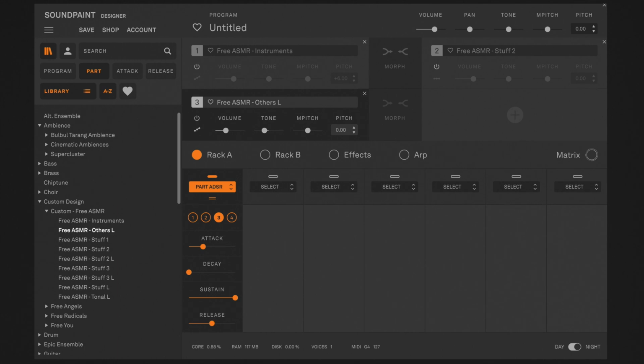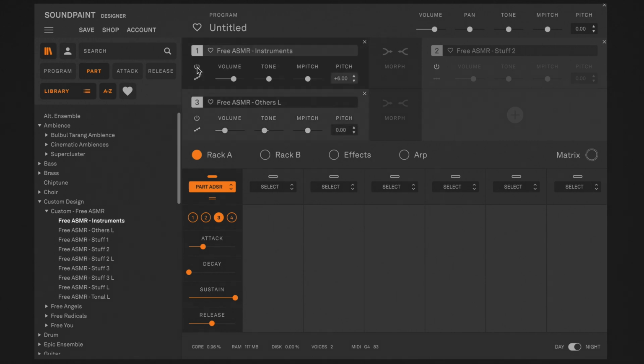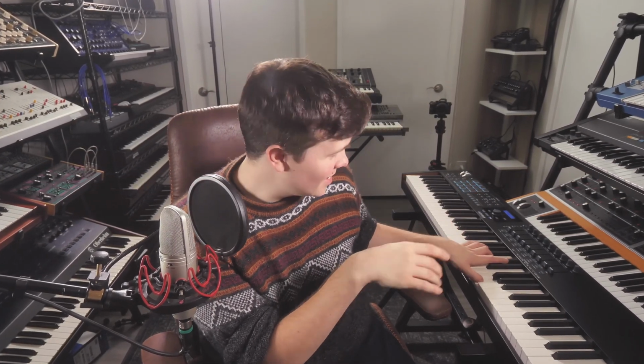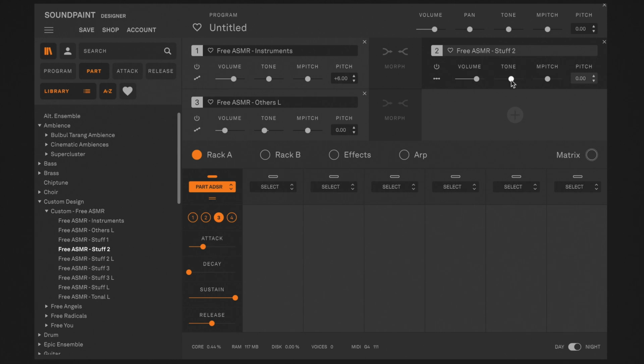Nice. Oh, we want some release on that though. Hold on. There we go. Nice and fluffy. And now let's compare that to the other tonal element that we have in our sound. I'm playing a fifth here and it's giving us the fifth above that too. That's really nice. And then of course our soft wispy attack. That could even be a little louder and brighter.